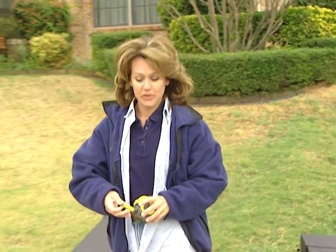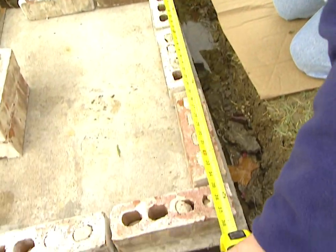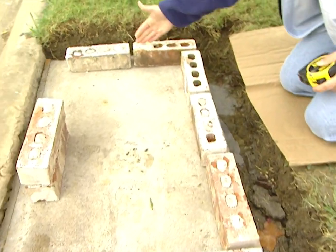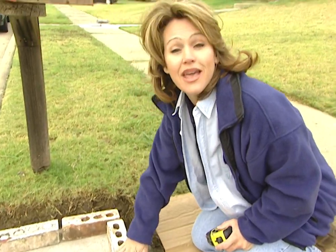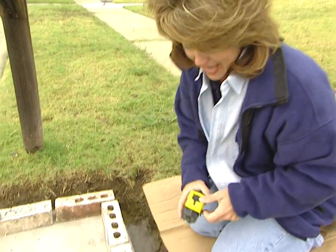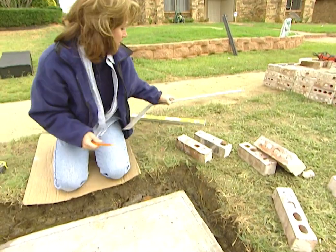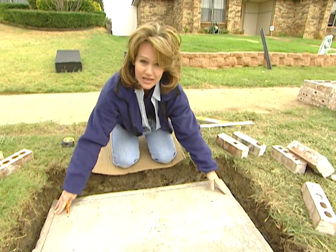With our postal vaults in position, we determined that our back row of bricks is 36 inches across, and we've placed two full bricks up each side. Now we need to make sure that our sides are square with the back, and also that all of the bricks are going to be centered on the pad. Now that our pad is marked, we're going to use these marks as our reference lines.